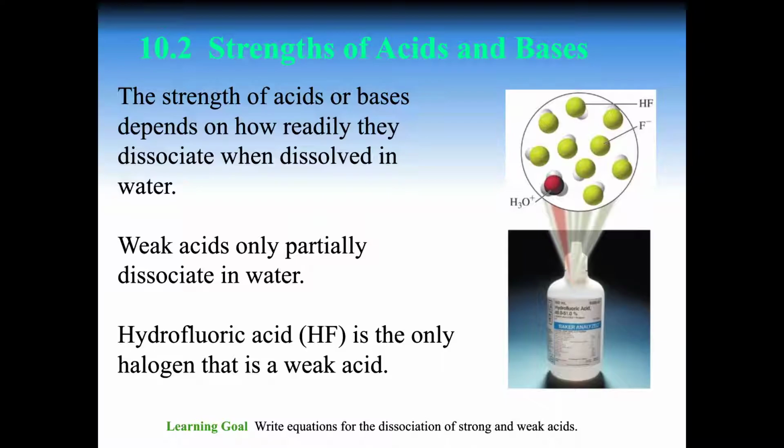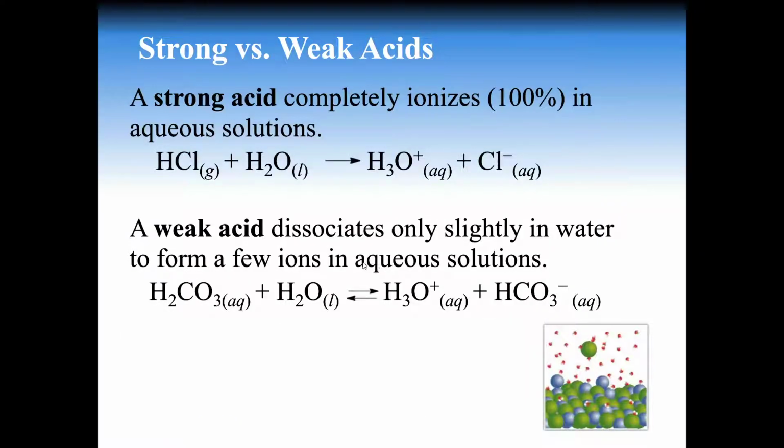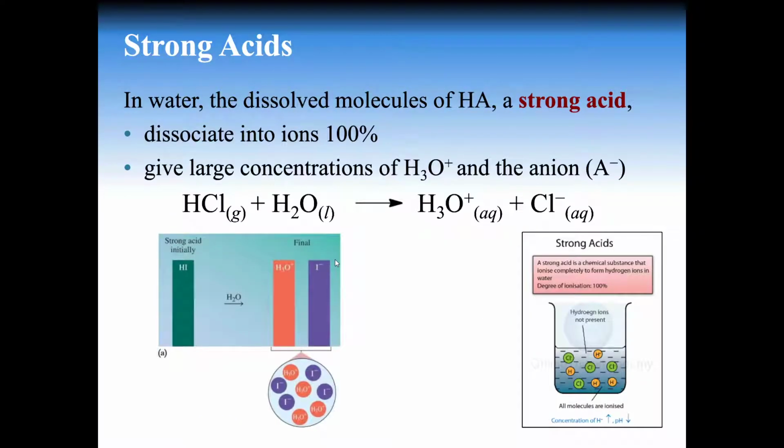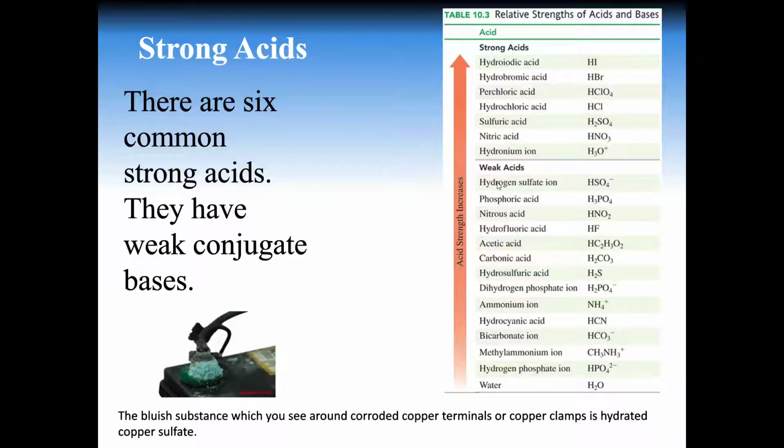So the strength of acids and bases, this is important. Now I said to print this chart. This is the chart, right? And you'll find this on the internet as well. The relative strengths of acids and bases. You can type that into Google and you ought to get some kind of chart like this. Print it or write it down on a card and save it on the side. So what this chart's showing you is how strong an acid each one of these compounds is.